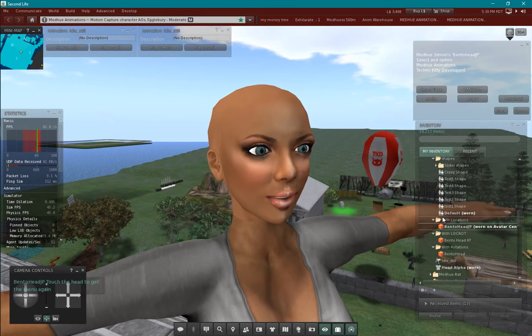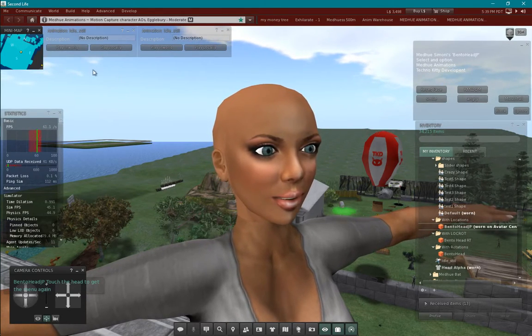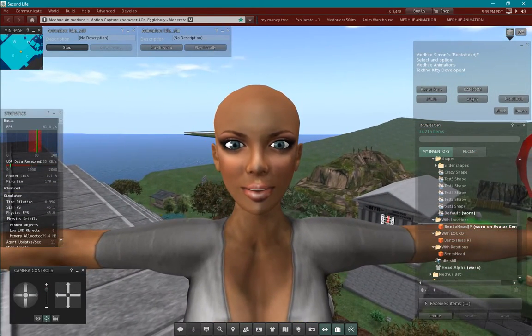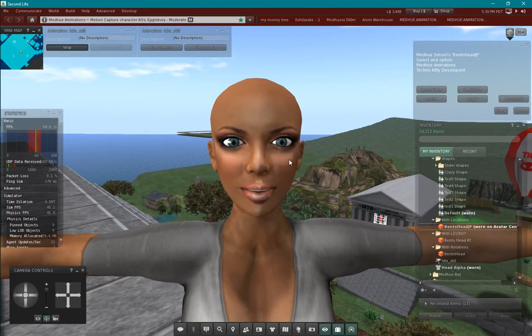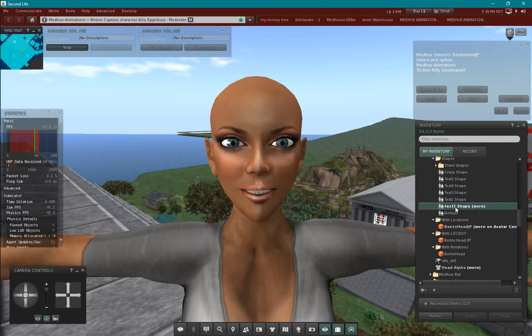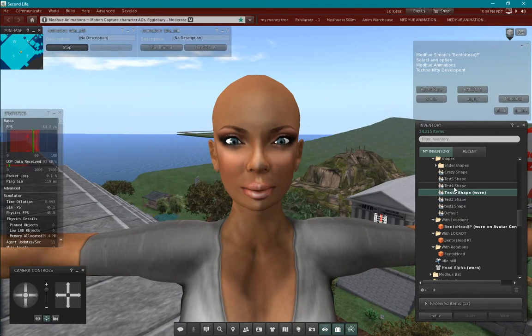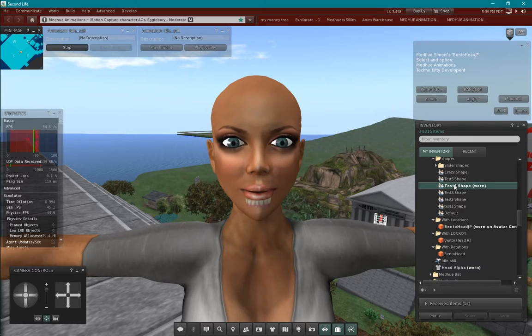This is the setup that everybody said can't work because there's translations going on. But even with this head, as I change through these different shapes I've created, you'll see customization going on. And there can be pretty extreme customization.